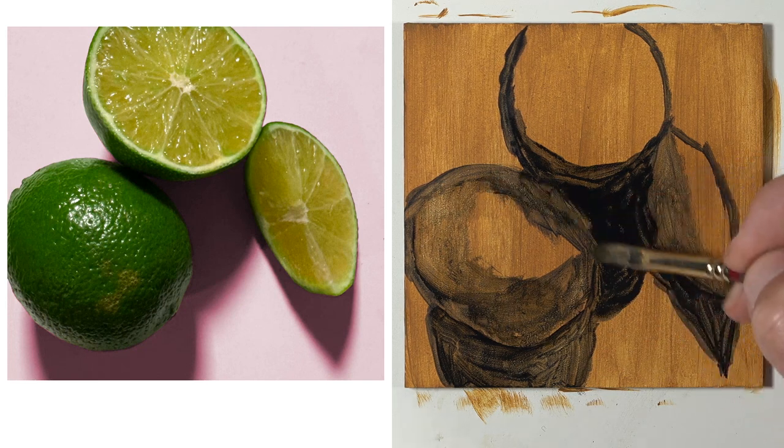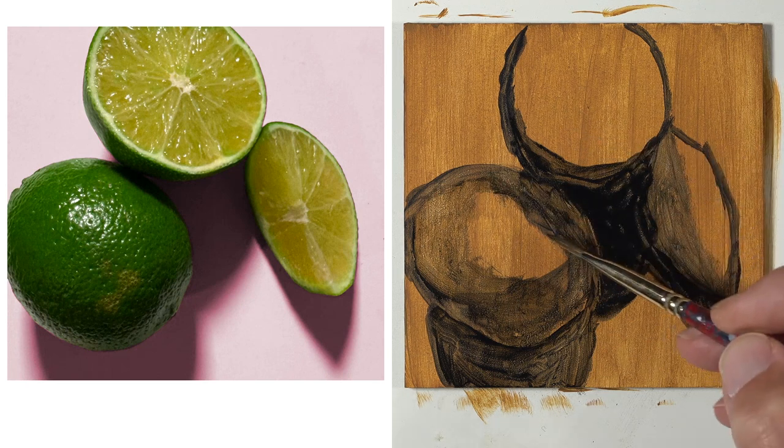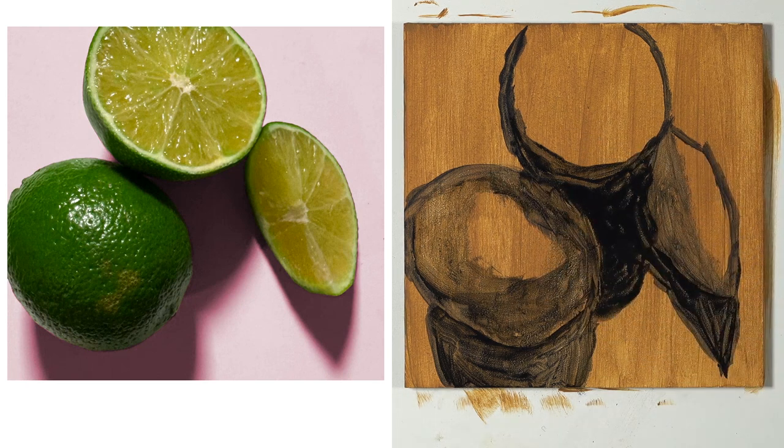That type of painting is called indirect painting. What we're doing here is somewhere in between. It's really more of a form of direct painting.